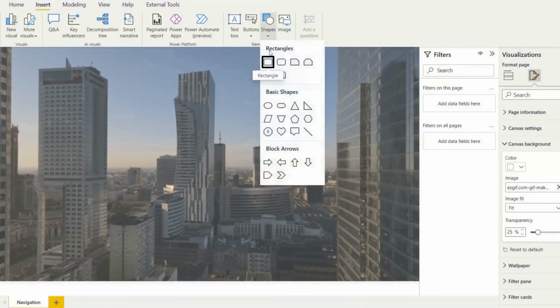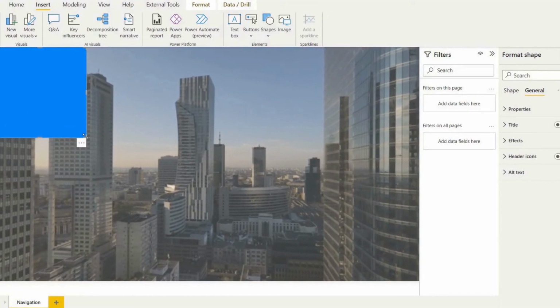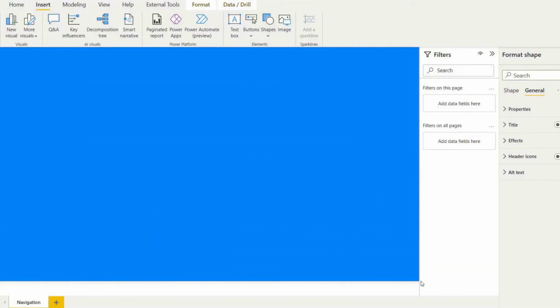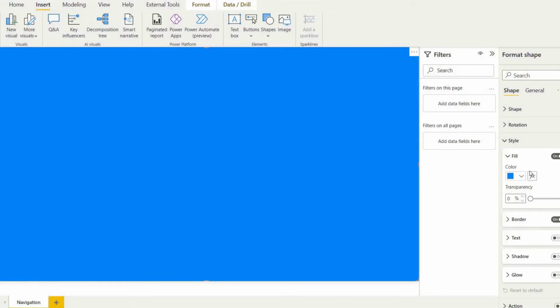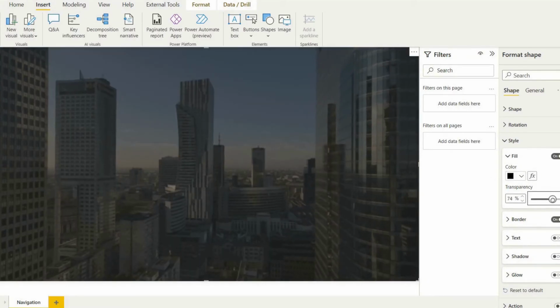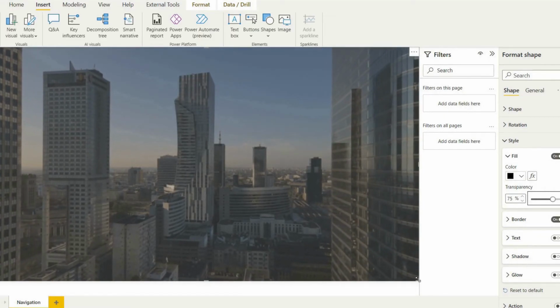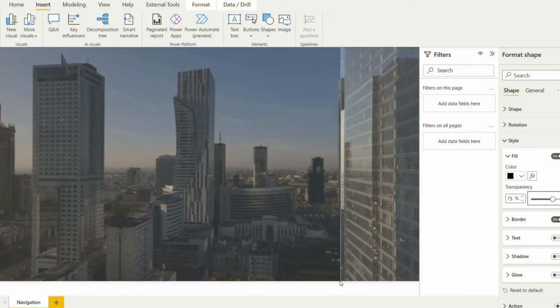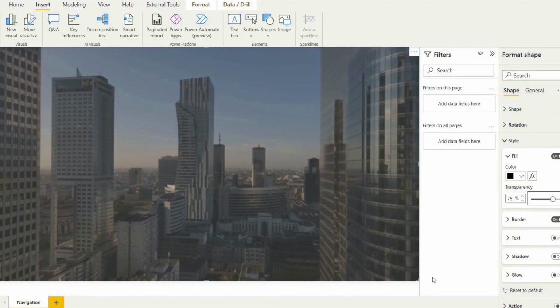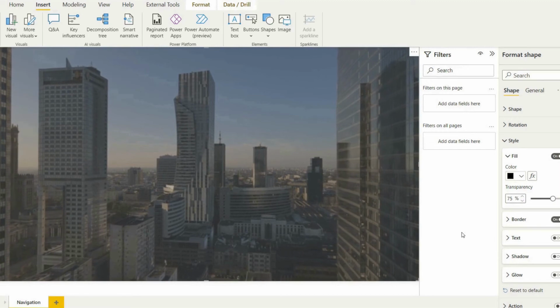And now what we can do, just to make it a bit darker, we can overlay a rectangle on top, change the color to black, and then we can apply transparency again. And what this does, it just gives us an extra layer and it makes our elements much easier to incorporate into our dashboard. So something like 75% transparency here would be really worthwhile. And you can see I can move the rectangle. You can maybe place it on certain portions of the screen if you want, but I'm going to maintain it across the whole screen there.